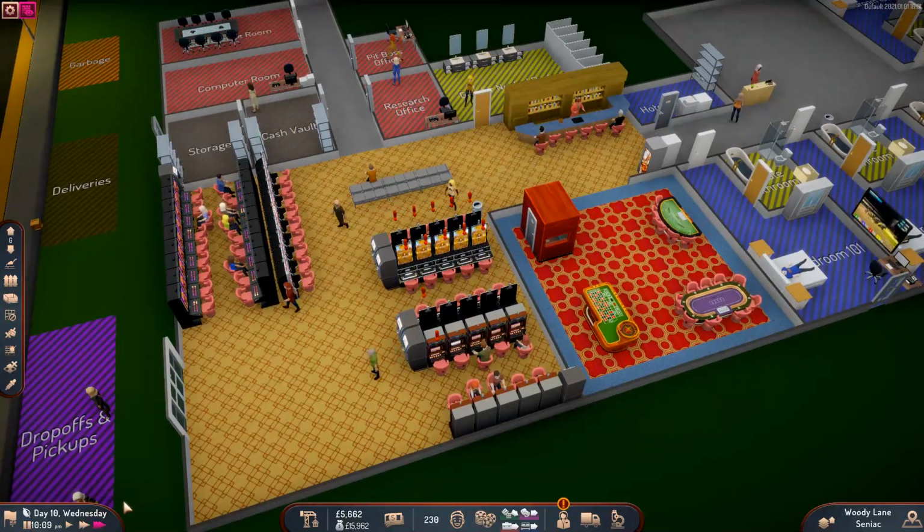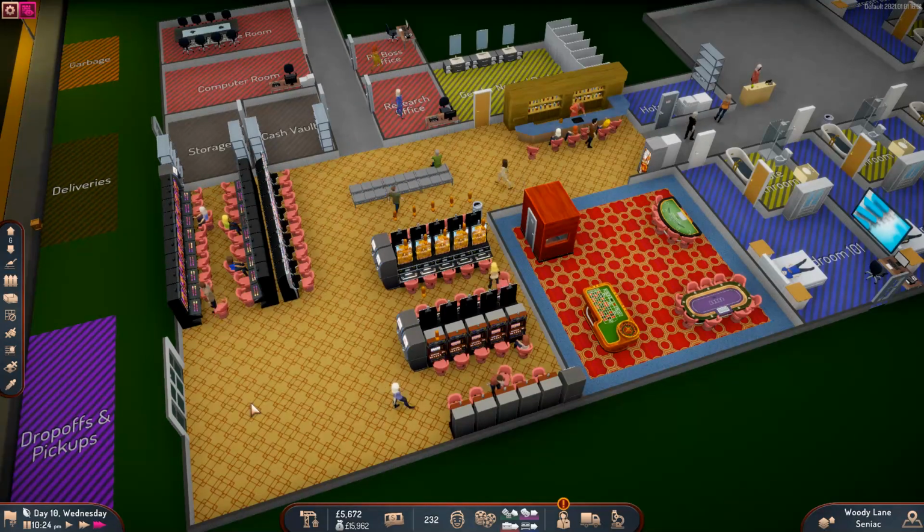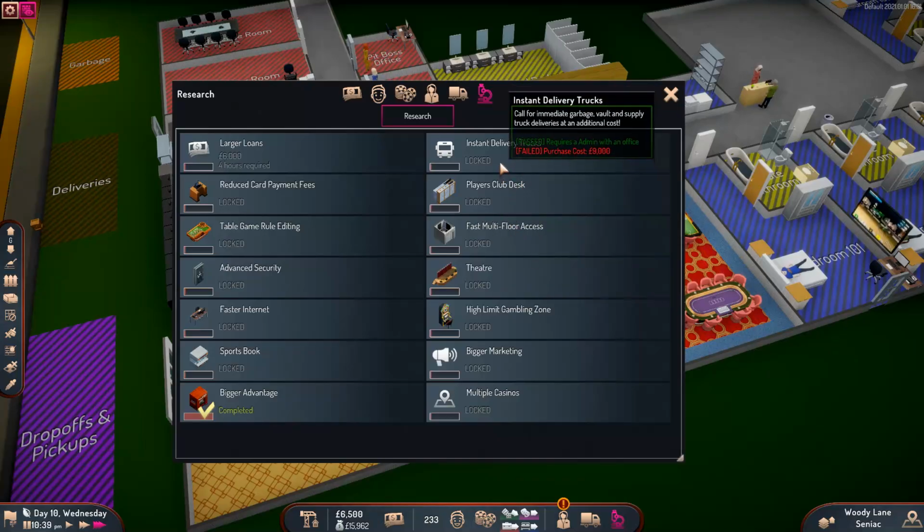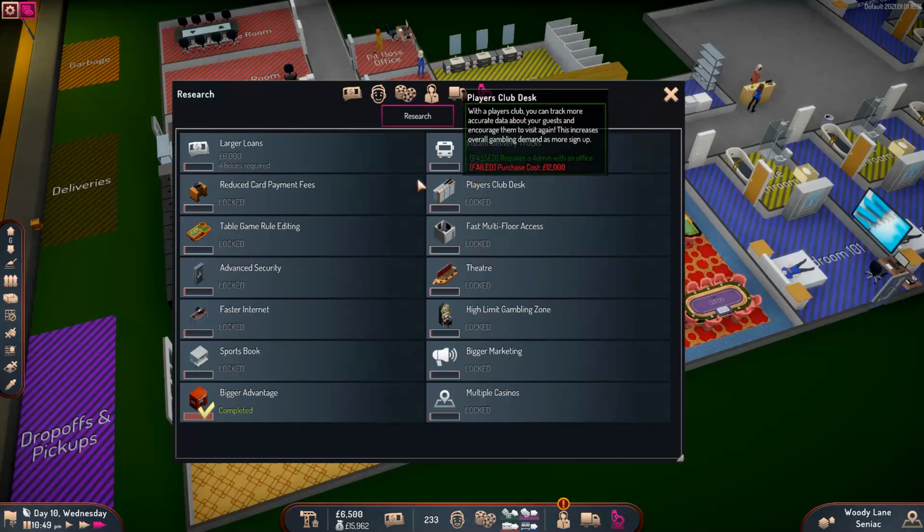So, and what day? It's Wednesday. It gets more busier on the weekend, doesn't it? Right, okay, sweet. So, if we got to the point where we was able to then start researching something, I can't afford to do it. The only thing I can do right now is bigger loans.